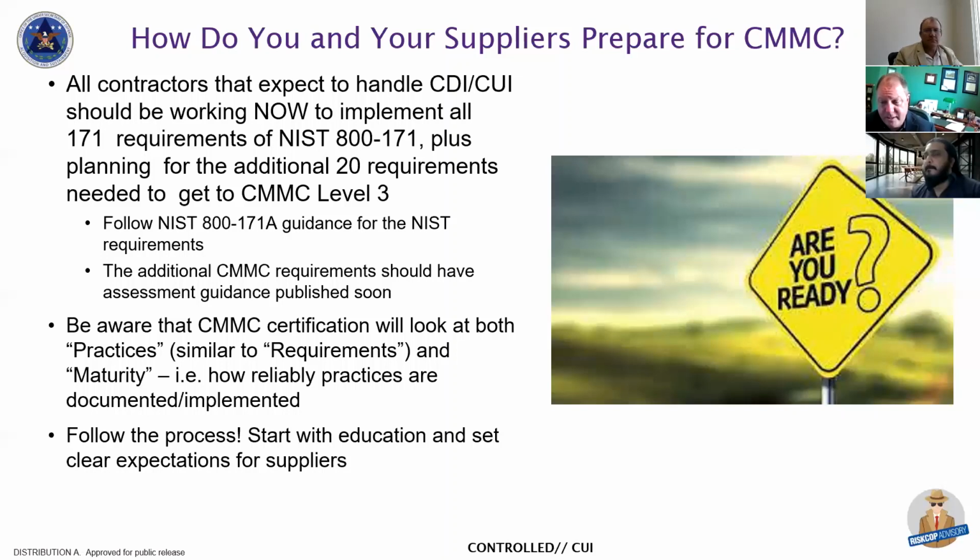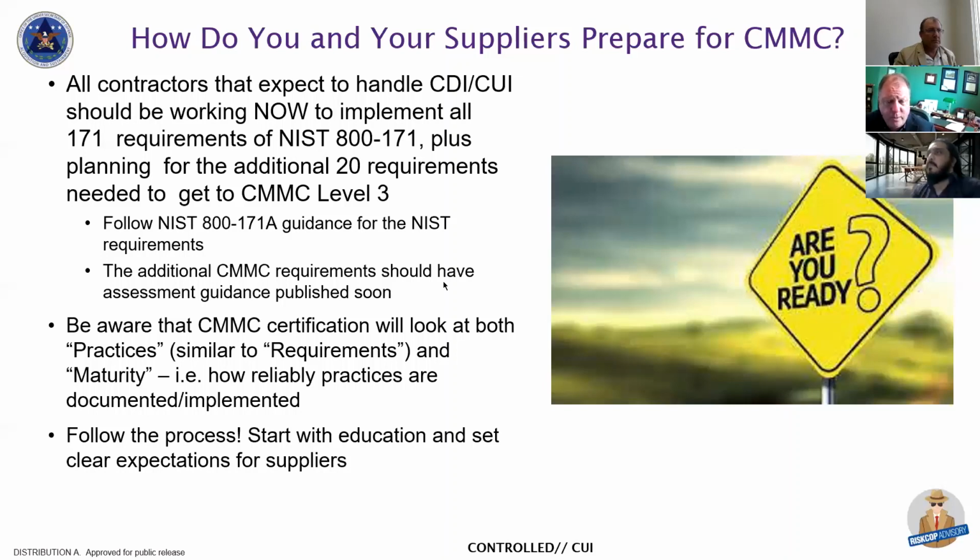And then I mentioned, if you need some assistance, you want to go with an RP or an RPO. The council is very strict about it: if you're not an RP or an RPO, assessors have to be under a C3PAO firm. These are all listed on the website. You really are dissuaded from doing anything other than working with a group that is familiar with the standards and the requirements. It's just like everything else. I'm also a CPA, so if you want to do taxes, you deal with a CPA. If you want to deal with CMMC, you deal with an RP or a C3PAO firm.